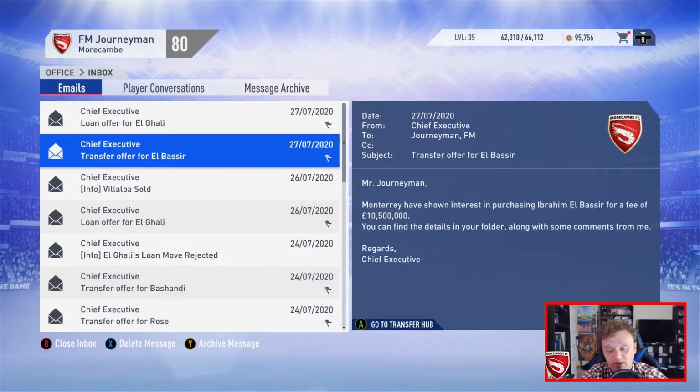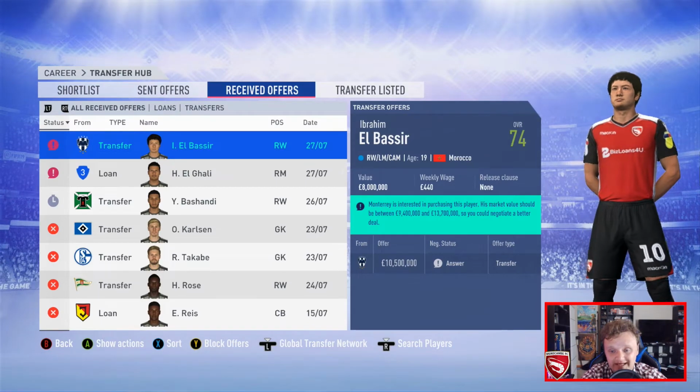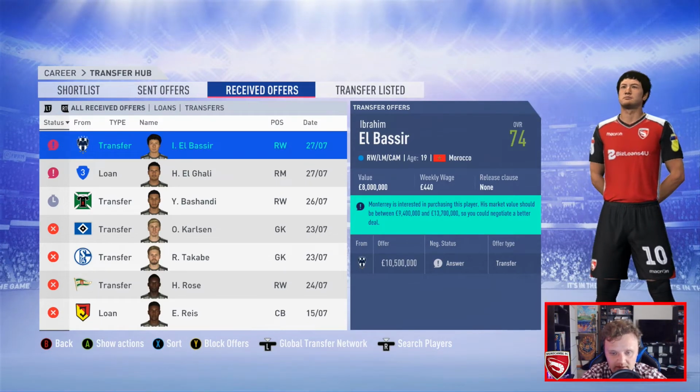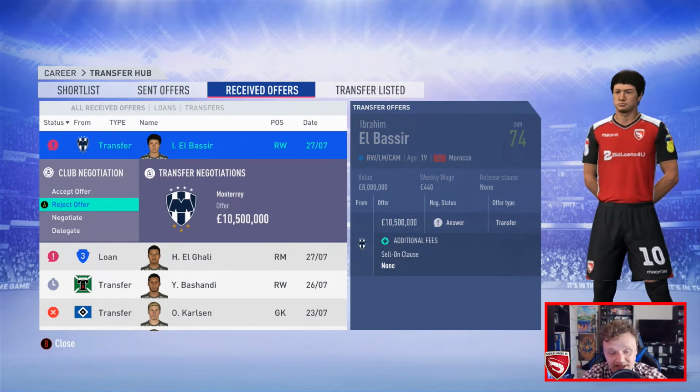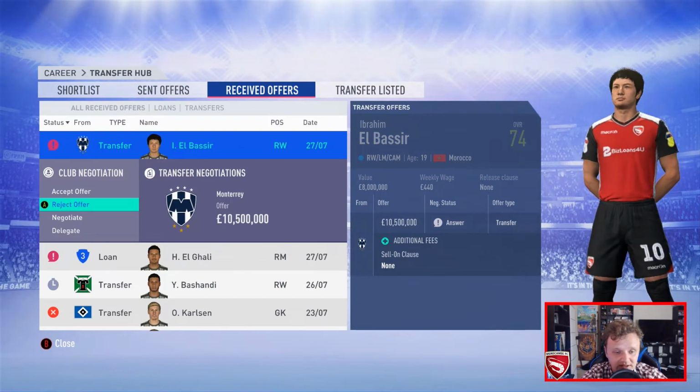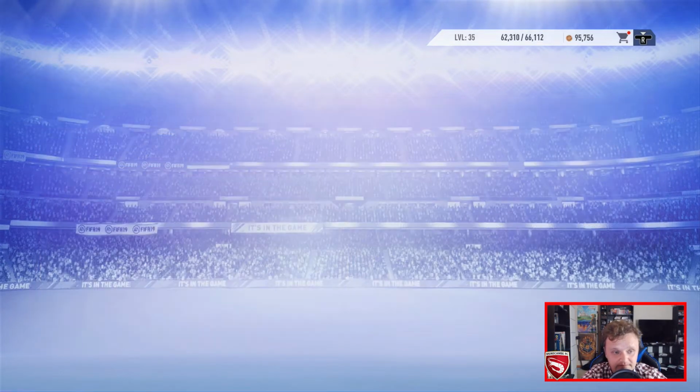Alright, an offer here for Ibrahim El Bashir, a serious offer this time. A £10.5 million bid for him from Monterrey, obviously in Mexico. He's a talented player, Ibrahim El Bashir. I'm not looking to sell him quite yet. I think we could get more in the long run.